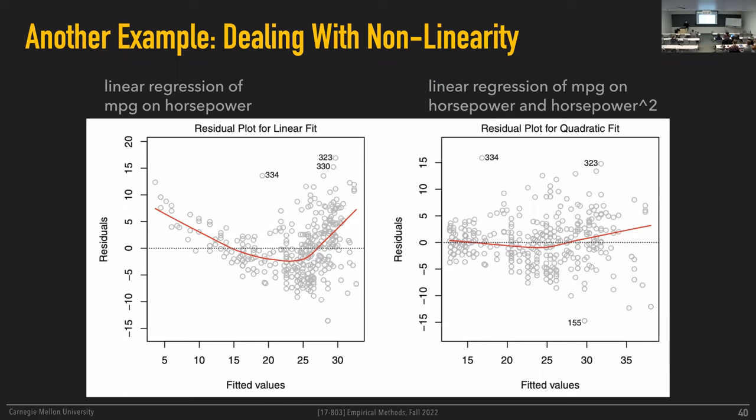On the right-hand side, you have another linear regression of fuel efficiency, except not just on horsepower, but also on the squared term of that. So I'm explicitly modeling this nonlinearity. I'm including a quadratic term to model this curve there. And you can see a much closer to ideal plot of residuals. The one on the right looks much more like a cloud of random points than the one on the left. The one on the left has a much clearer pattern, which is bad. You want the residuals to look random. The one on the right is not perfect, but it's much better than the one on the left. So clearly here you would conclude that the model including a quadratic term is a much better model for the data than the model without it. That makes sense?